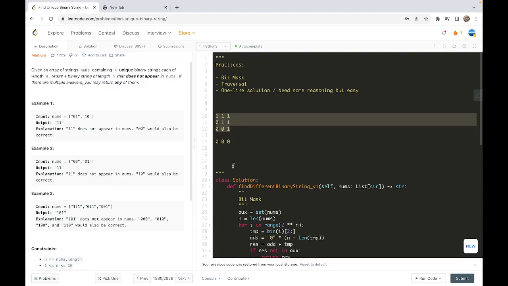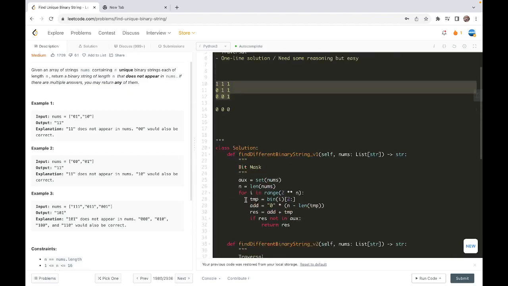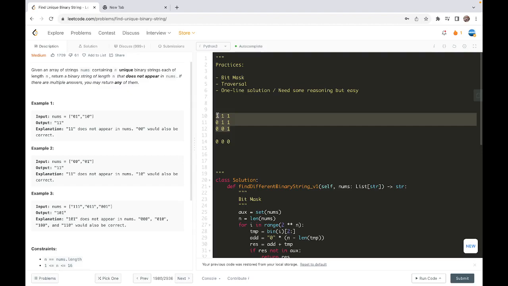Now the solution tells us we need to flip the zeroth character for the zeroth string. So here is a 1, I'm going to flip it to be 0. After we flip this one, it means that no matter what we choose in the remaining bits of the result, it will be different from the zeroth one, because it's already different in the zeroth bit, right?